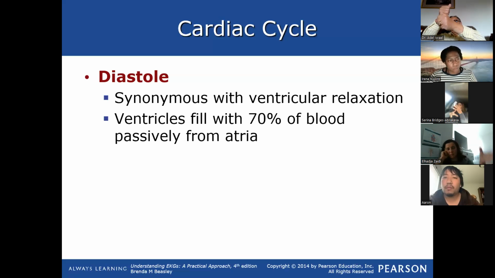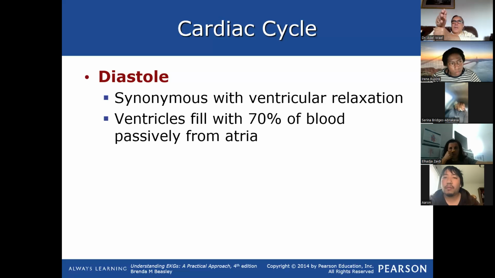Never happened this before. It should be what? When we have, like here, the right hand, two atrium, the left hand is two ventricle. So the two atrium contract while the two ventricle relax. Then the two ventricle contract and the two atrium relax. So this is how our heart works.